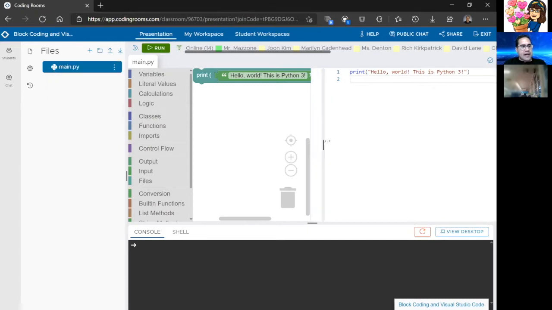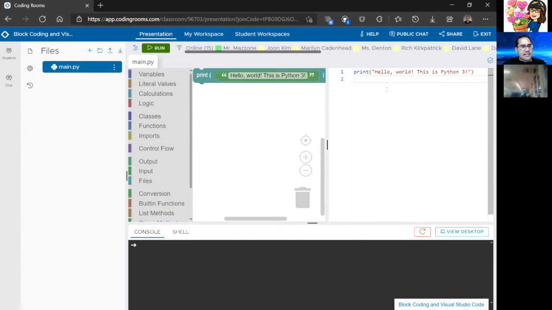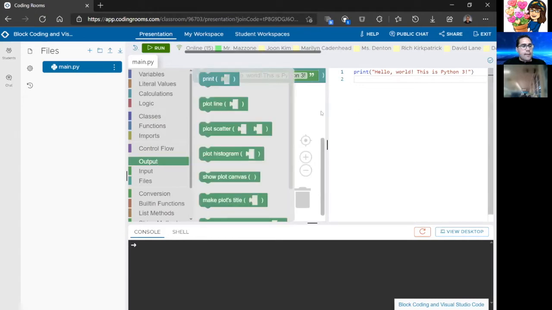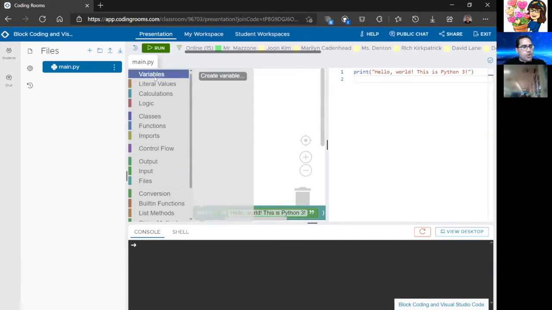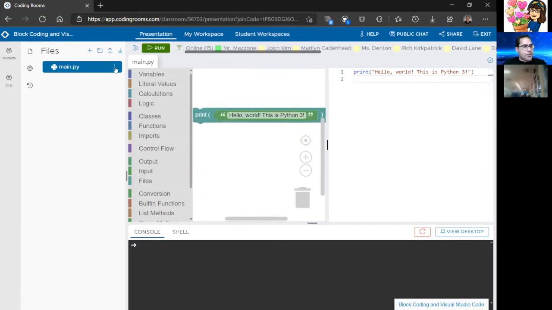This type of side-by-side block editor and text editor is actually what research is saying is some of the best ways to have students work with blocks, where they still have the comfort of not having to worry about the syntax and can grab some different blocks to do things, but also be able to transition over to the text, which is really, really cool. So over in your workspace, just to clarify this point again, click on the 3 dots next to the Python file and click Open Block Editor.